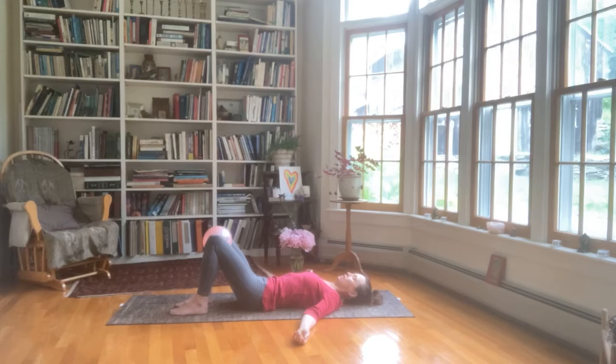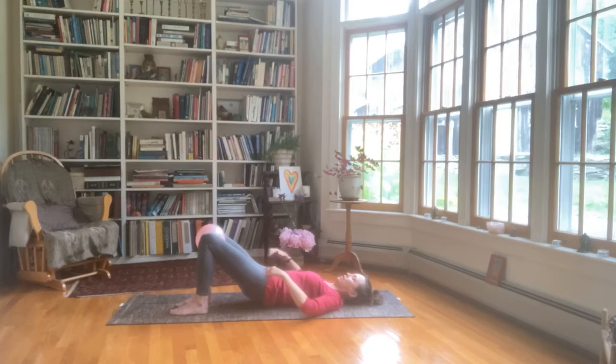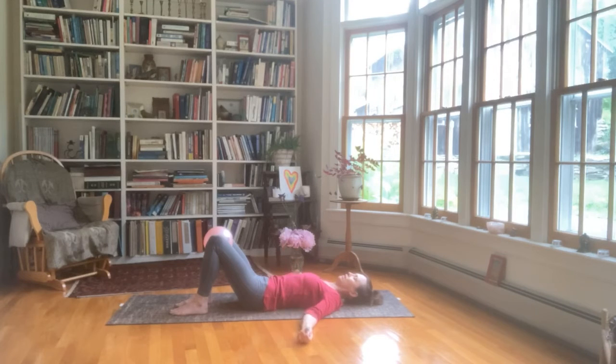And once again, we're going to go to neutral. Engage the inner core, knit and imprint. Squeeze. Stay neutral. And lift your whole spine up off of the mat in one piece. And lower down by deepening into the hip crease, just dropping the hips down, returning directly to neutral, release and relax, soften completely. One more of each of those.